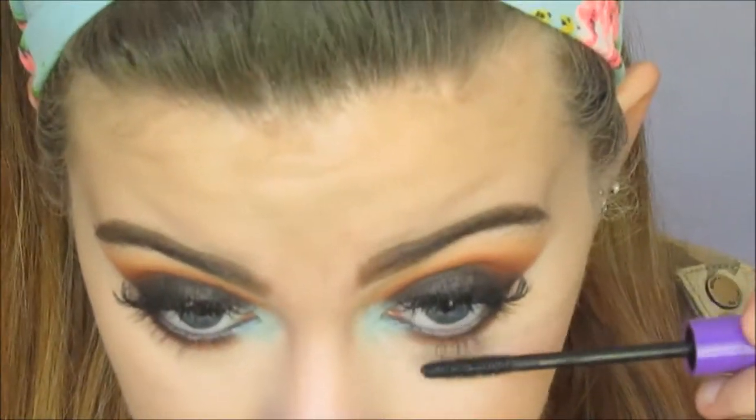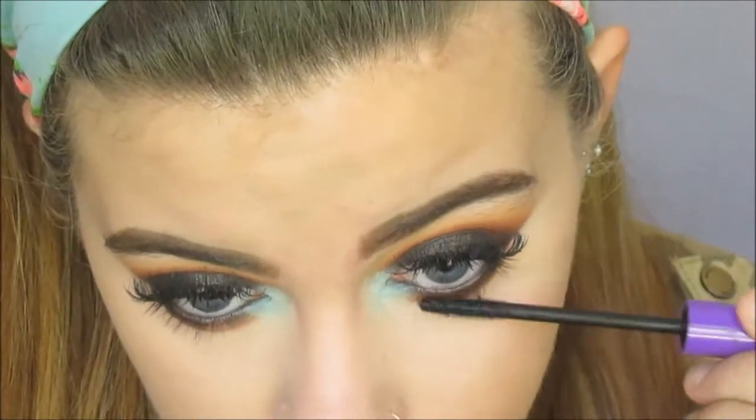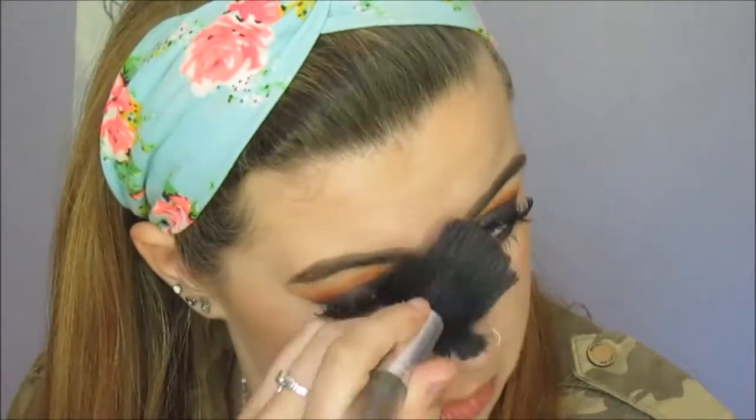And now we're back onto mascara and I'm just using the same mascara as earlier on, putting that on the lower lashes — they've gotten really long, I'm absolutely delighted. Okay, we're on to bronzing. So I'm taking the Sunkissed Giant Bronzer and just bronzing my face with this. I love bronzing because then I don't look like a pure ghost. It just brings so much colour to your face, and putting a bit on my nose as well just to balance out the colour.